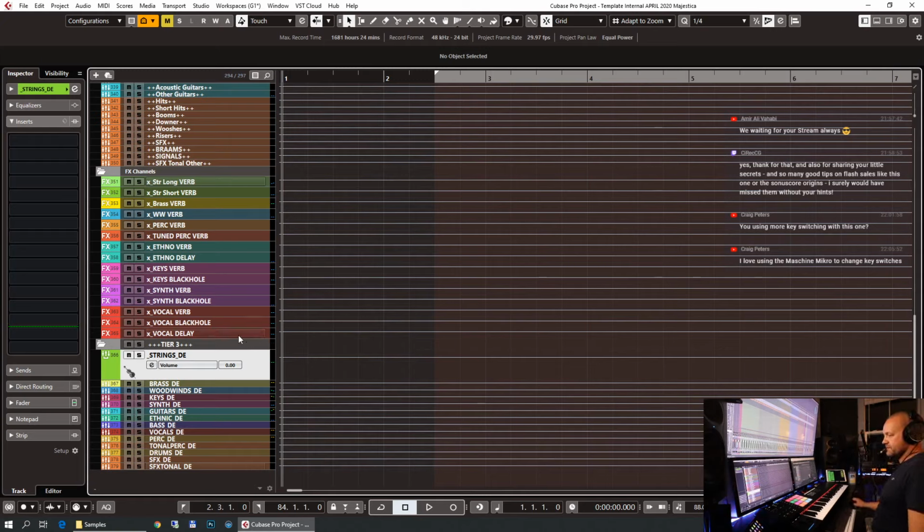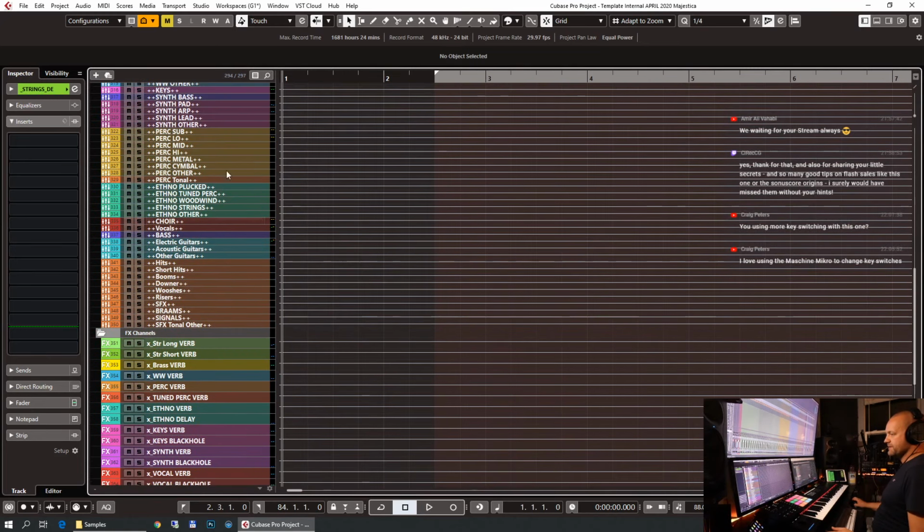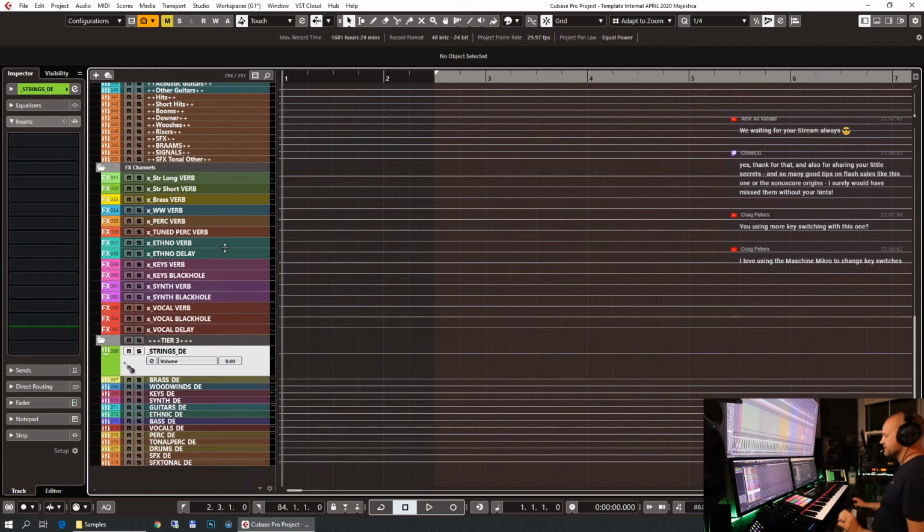Also, not to forget to mention, why do I have the reverb after the second tier? That has to do with deliverables. So usually when I work either for DocuScores for our own label or for other labels, when you write, you send your main mix, maybe alternative mixes, and your stems. And usually these stems are done including reverb and everything.